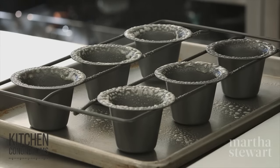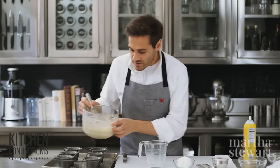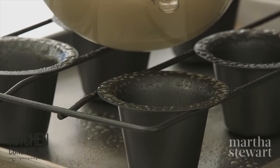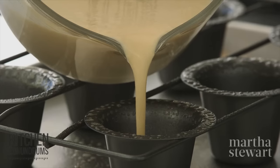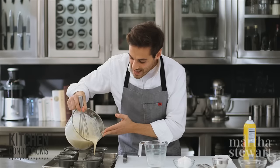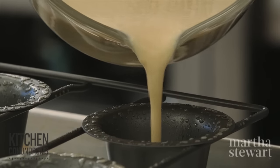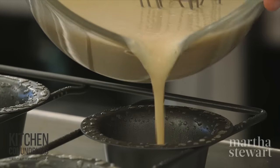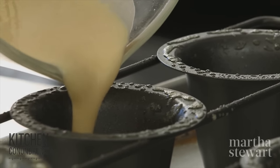Using a little bit of nonstick cooking spray, spray each of the cups liberally. Take your batter and fill each cup up three-quarters of the way. This room temperature batter in these hot cups will immediately start to cook — you can almost hear it — and all of that steam that's going to be generated is going to create such nice lofty popovers.